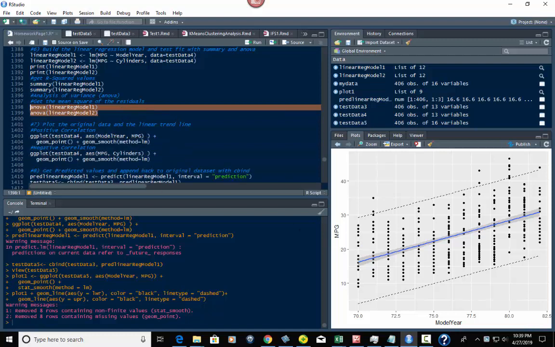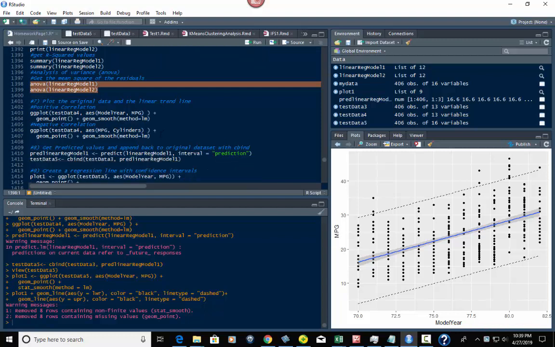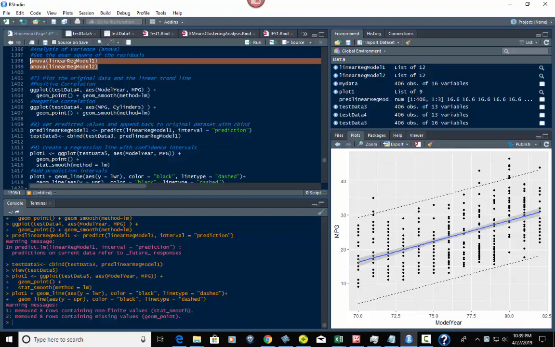Next, we plotted these so we could see them. I showed you that with ggplot, which is brought in from tidyverse. You could bring in ggplot itself, but I just brought in the tidyverse, which brings in ggplot and a bunch of other stuff. Next, we got the predicted values and appended them back to the original data set with cbind. Think about it: what good is predicting the values if you can't put them back into your original data set? You need to show people, here's our original data, now here's the predicted values. And then you can graph them both together. That's what that's for. And it's in a separate column, so it's easy to show one against the other.